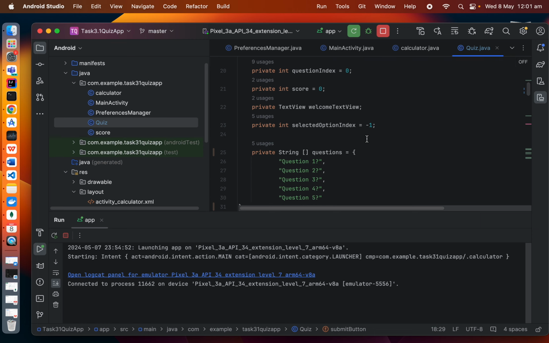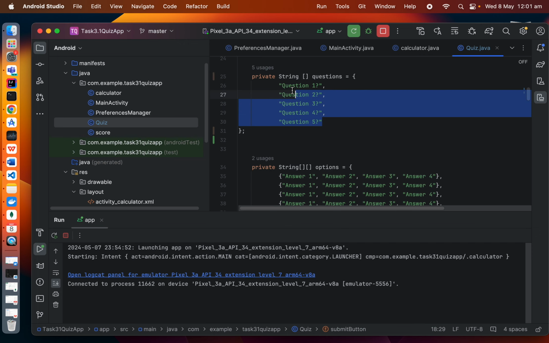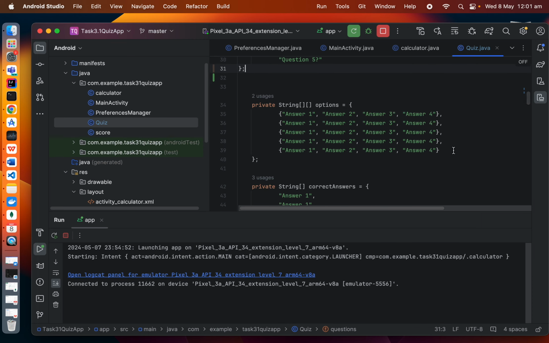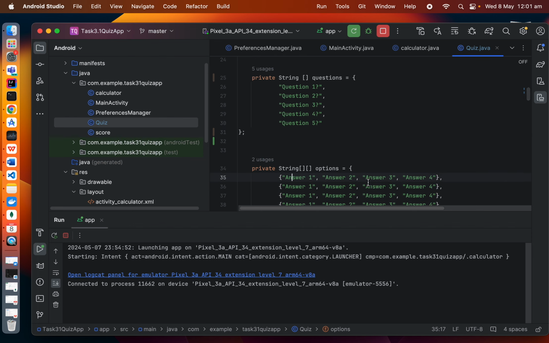For this task we haven't learned SQLite, so we need to initialize the data. For example, I need to initialize 5 questions and all of the options, and they will be one by one directed to the answers.